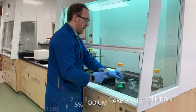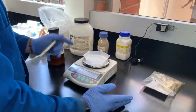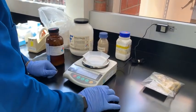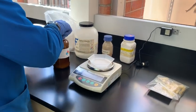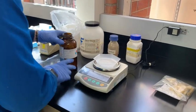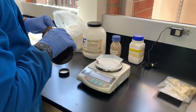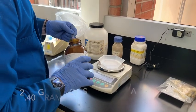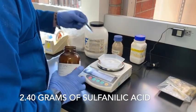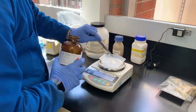And then I'm going to go over to the scale, and I'm going to grab myself a spatula. So the next thing that we're going to add to this beaker is we're going to weigh out about 2.4 grams of the sulfanilic acid. Sulfanilic acid is just an organic compound with an aniline and an SO3H group, a sulfonic acid. So 2.4 grams that we want. This is the macro scale procedure.